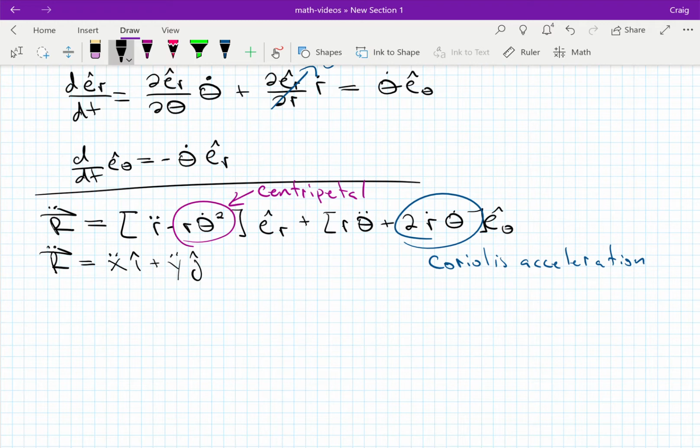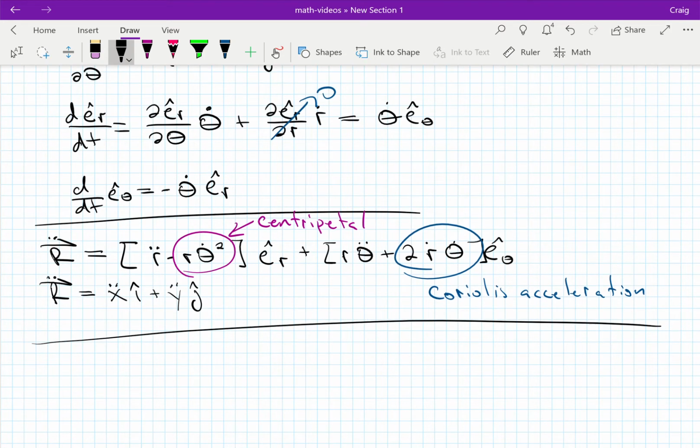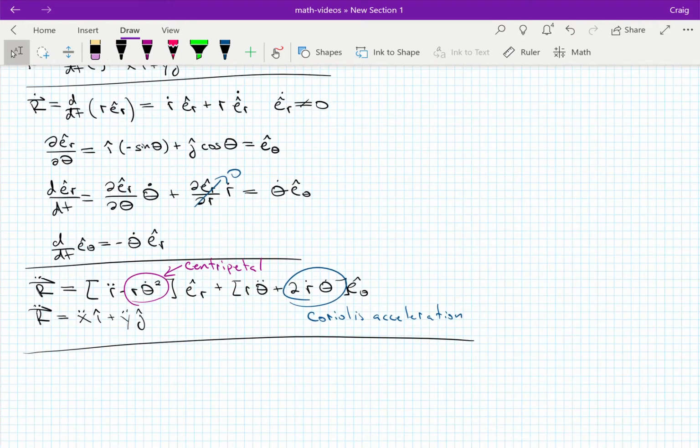Okay, and so in the textbook there's some discussion about how to do this procedure for other coordinate systems, including the spherical polar coordinate system, but I will leave that for an exercise for the reader. So this concludes our discussion of section 14.6 about derivatives of curves expressed in non-Cartesian coordinate systems.